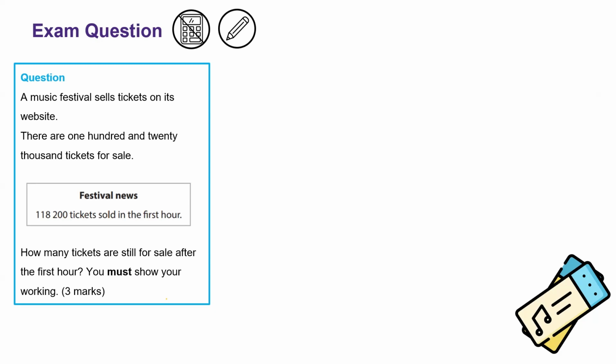It is 3 marks. What I want you to do, if you're feeling brave, you can pause the video now. See if you can answer this question. How many marks would you get? And if you are not ready for that challenge, we can go through it step by step now. Your first step is to write that starting number of tickets in digits. They have been a bit sneaky, and they have written this number using words instead of numbers. So they're testing your English skills, which I think is unfair for a maths exam, particularly if English is not your first language.